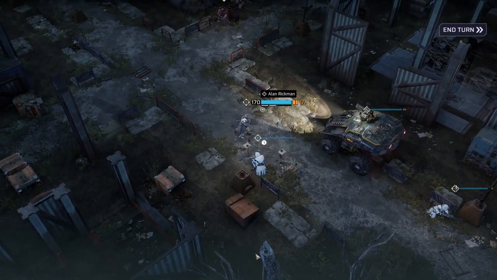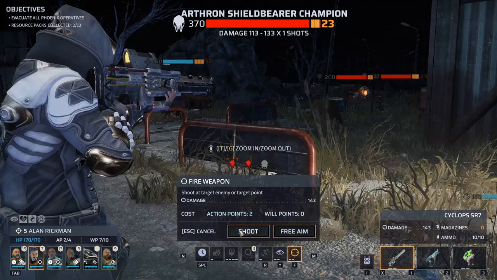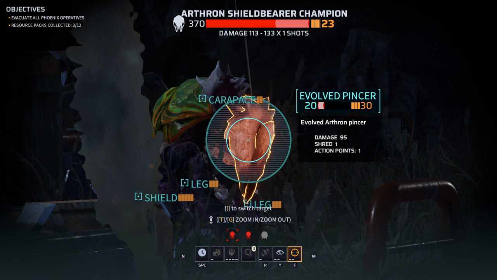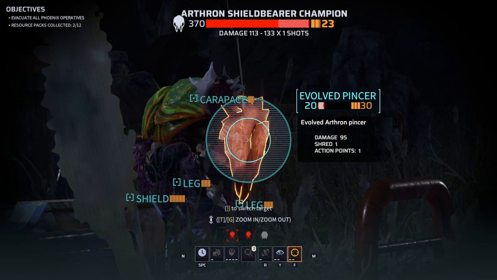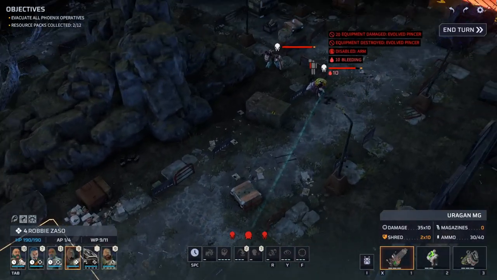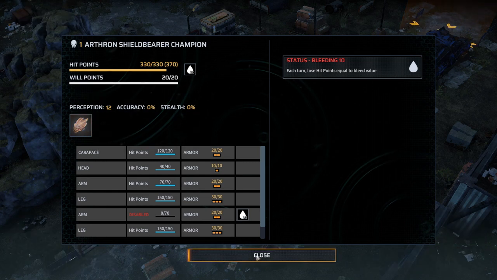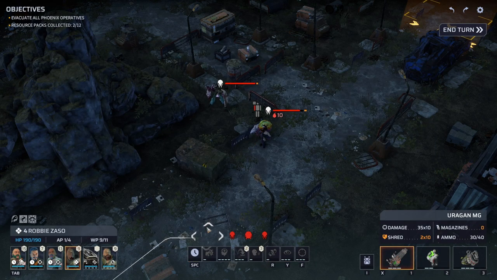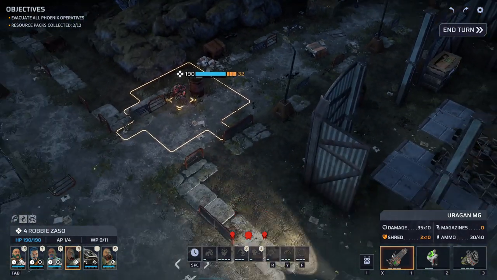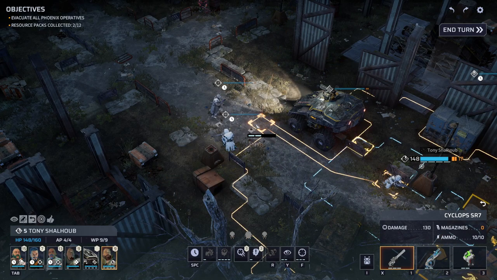Here comes the Phoenix. Quick aim. And fire. Ready to engage. Let's see if we can't take out that pincer. It's no guarantee. Did we? We destroyed the pincer. That may be it for that guy. We just leave him be, leave him to bleed, leave him to run away. Now it leaves the brute, which is much harder for us to get an angle on to be able to hit. We will try with you, Tony Shalhoub.